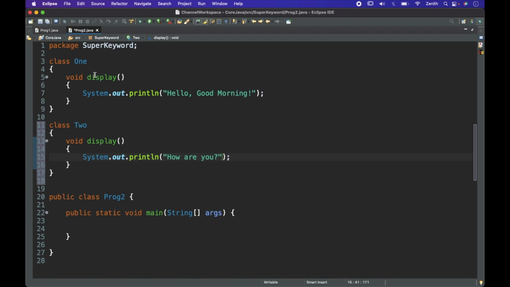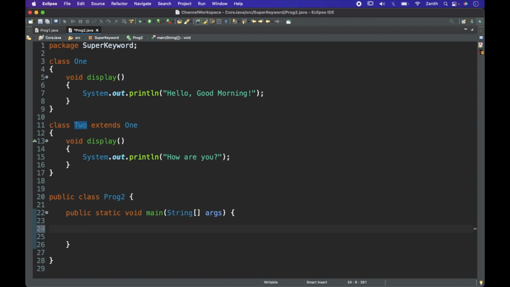Now if I need to call the parent class method, for that inheritance should be present. So here I will use extends 1, or I will connect class 2 with class 1, and after that here I will create the object.